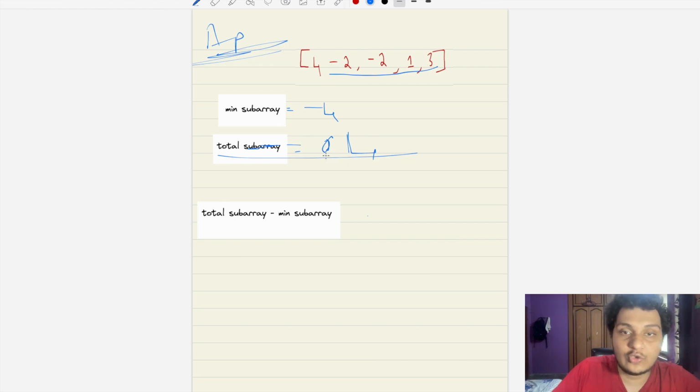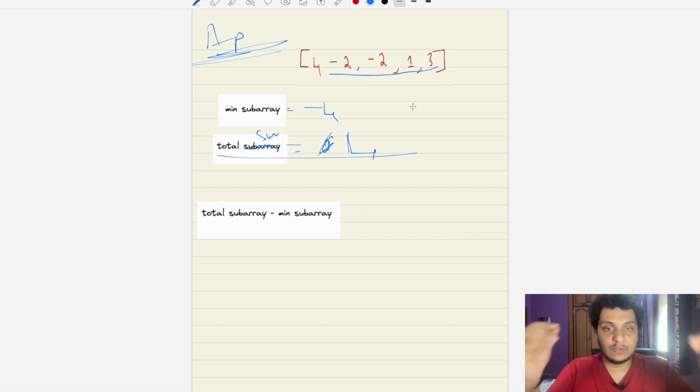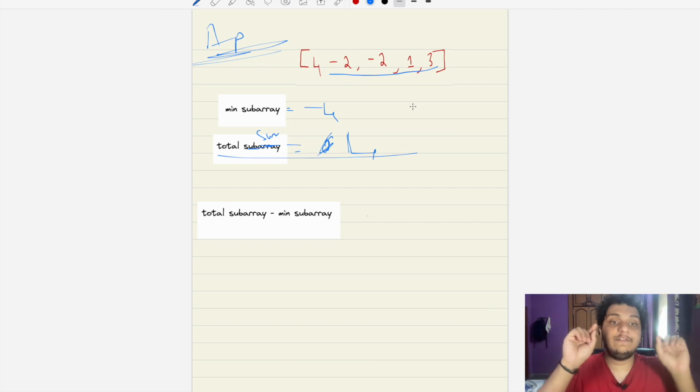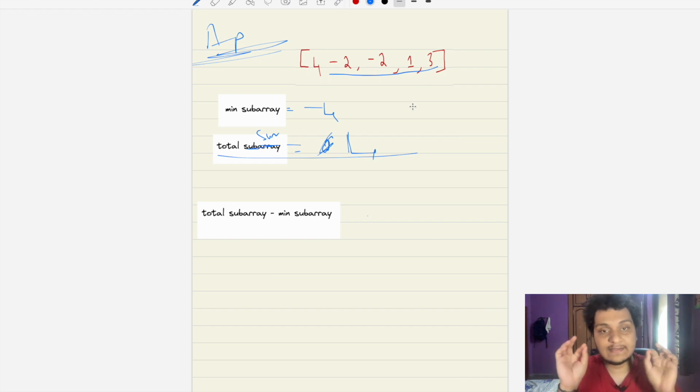I hope you got it. And there is an observation using this. If we take the total sum minus the minimum subarray, we will get the maximum subarray in a circular array.